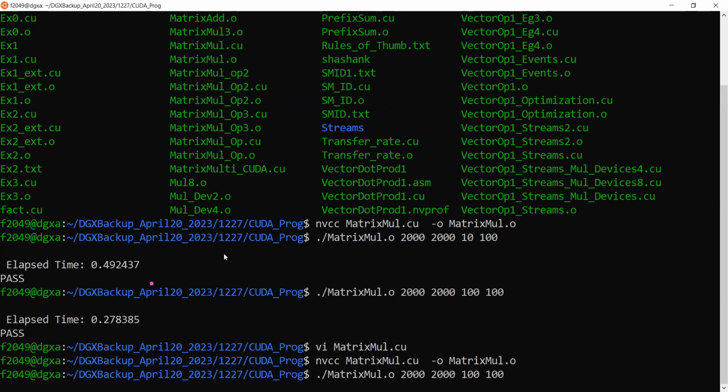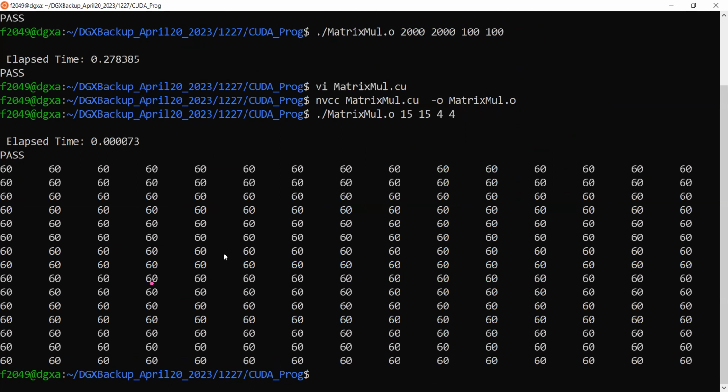Instead of this one, I'm going to multiply two matrices of order 15 cross 15 by using four blocks and four threads per block. That is 60. Are you with me? This is the result, sir. Okay. That's it. Do you have any doubts?